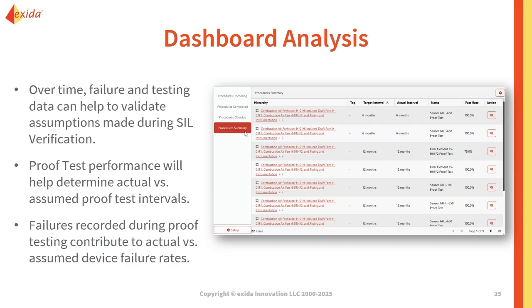If you're interested in more detailed records on your proof test activity, you would be able to generate one of our reports, which will be generated in Microsoft Word to see more of the event history and the detail for each event. These can be pretty long reports because you decide the scope that you generate the report for. So you might be looking at a SIF or a particular equipment, unit, or process area. And so depending on the scope, there is a lot of information to report out, and you can do that with those reports.